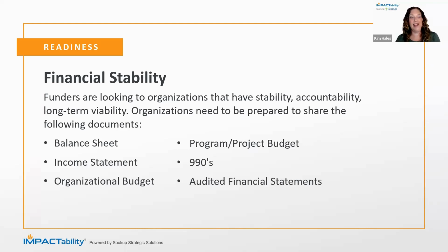We all understand that in order to accomplish what we want to accomplish, there is overhead. And I think there is a shift a little bit from some funders to understand that a little bit more. But for the majority, we are still looking at people who want to see that program percentage being incredibly high. And so when you're looking at your project budget, making sure that it really aligns with what you're talking about and what you want to do is incredibly important.